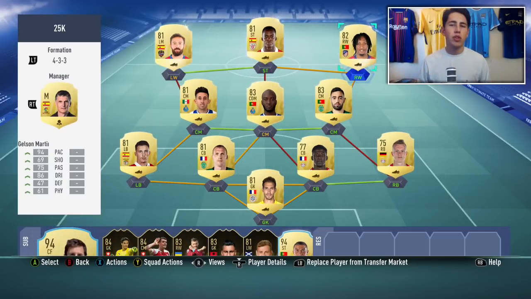In the right wing position, I've gone with Gelson Martins. His 94 pace makes him one of the quickest players on the game, and when you combine that with 94 agility, 92 balance, and the fact that he possesses both 86 dribbling and 5-star skill moves on his card, you've got an amazing player and an absolute handful for opposition defenders.